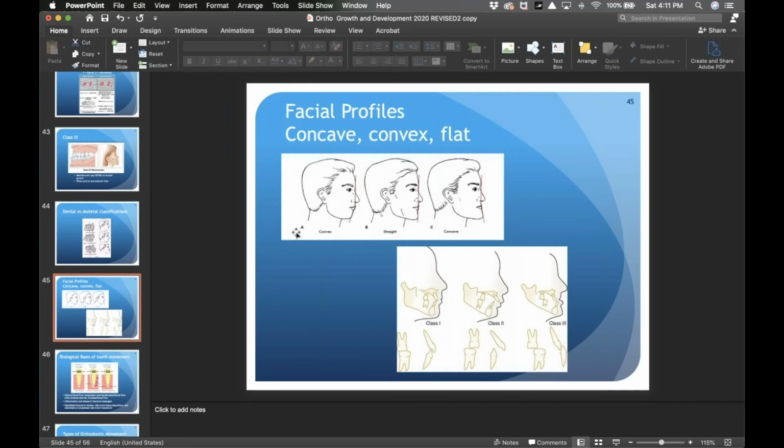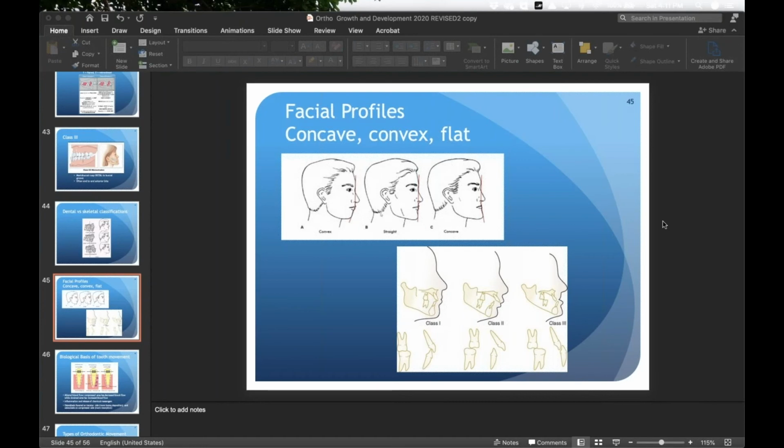Are TADs better than carrier distalizer for distalization? Can you say that appliance again? Are TADs better than carrier distalizer for distalization? I'm not familiar with carrier, the appliance that the question asker is asking about. I have to look into that.